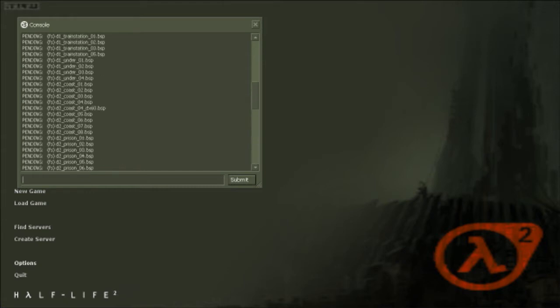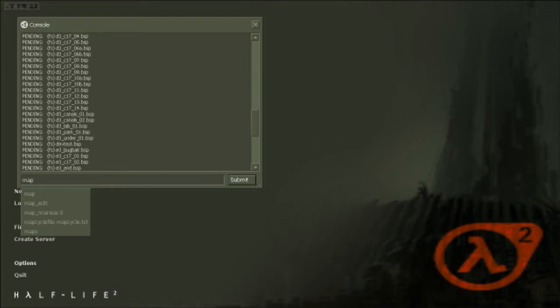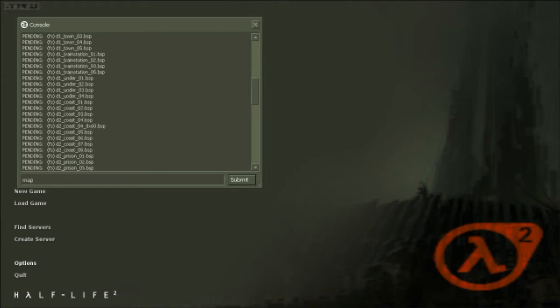Now, why is that not working? Oh no, okay, give me a moment. Map D2. Mate, what's going on? Oh no, alright. Alright, okay, I don't think the D2 prison is working. That's a bit of a shame, but oh well. Prison, that's most likely the Nova Prospect prison. We'll probably go over that later on.